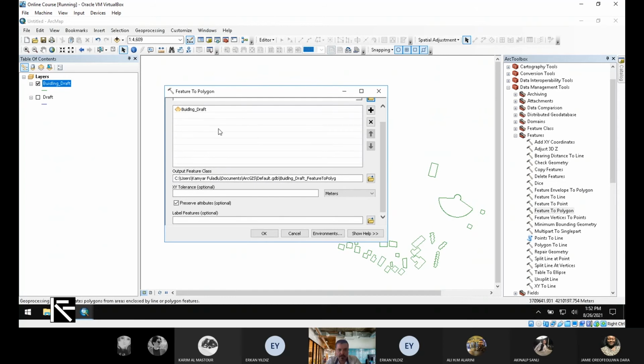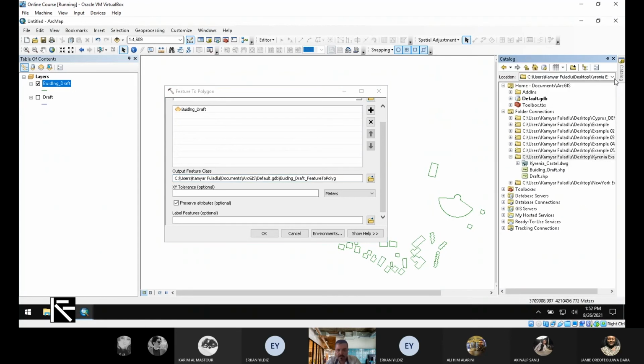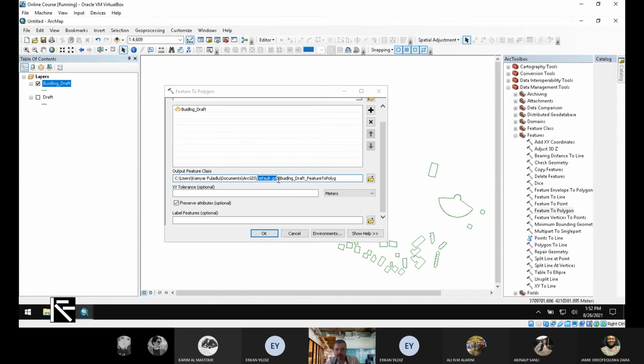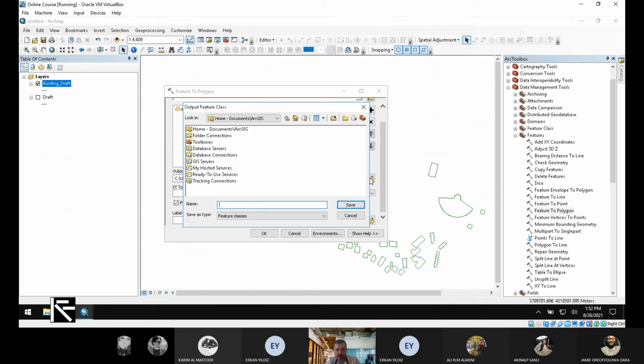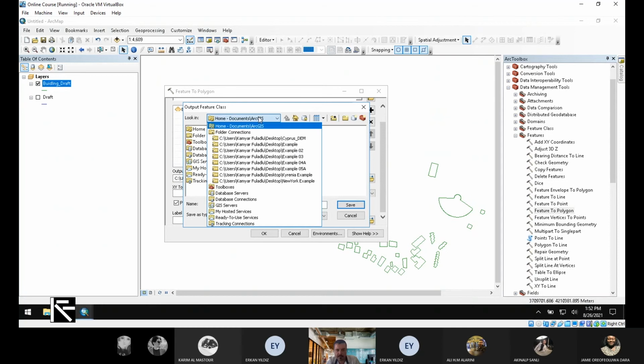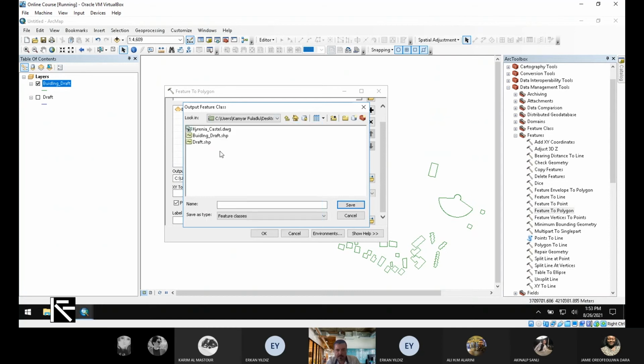That's all. I'm going to transfer this one to polygon, but be sure you choose the right address here. Otherwise, your saved data is going to be located in the default GDB, as you can see here, geodatabase. So therefore, choose the right place in order not to lose your project.